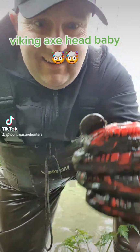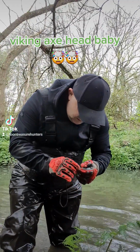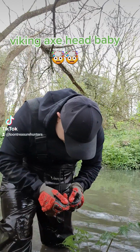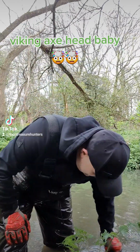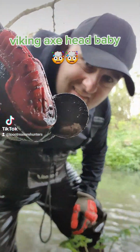Look at that, kids. Oh, is it gold or silver? It's a 10 pence piece. Oh, silver. I can see a 10 pence on the bottom. Yes, it's a 10 pence piece.